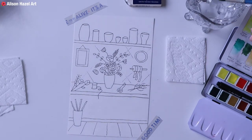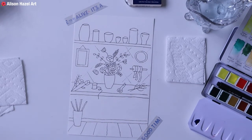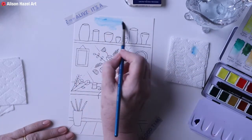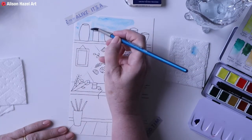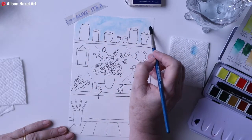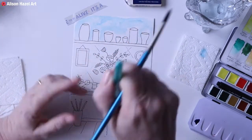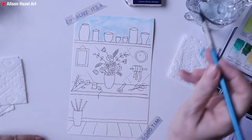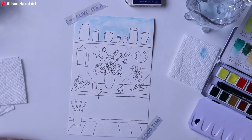With the watercolors I'm actually now going to be doing a wash, putting a light color wash on the back walls behind the shelves and behind the articles on the shelves, just to set the background. I've got quite a bit of water going there and a blue color that I mixed. I never take the color straight out of the pan - I always mix colors, a little bit of this blue, a little bit of that blue perhaps, and I will then blend it across above the one shelf, working one shelf back wall at a time.